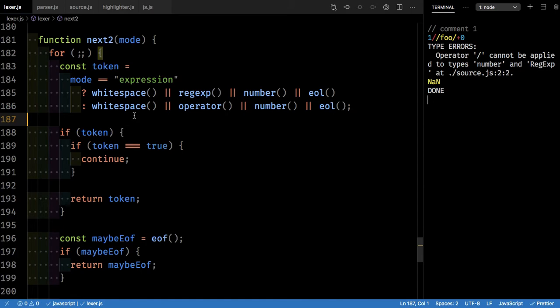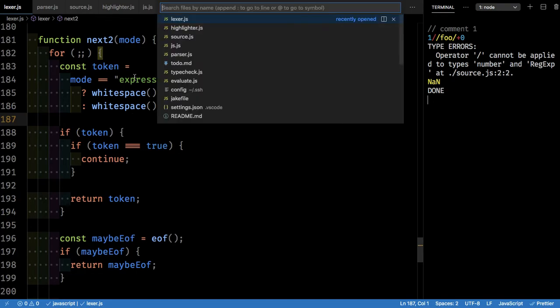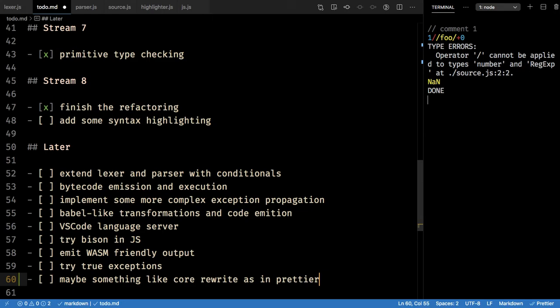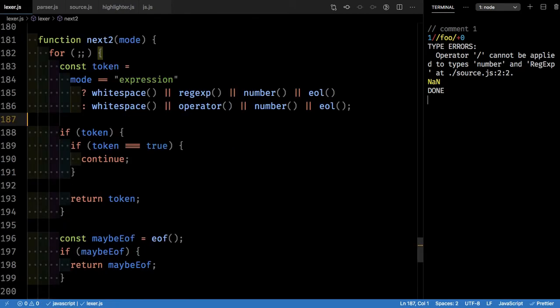We would have a nice opportunity to implement something like Prettier, but it's not in our to-do. Maybe something like code rewrite as in Prettier, maybe. But yeah, if we do everything correctly right now, and we look forward, that might make it easier.